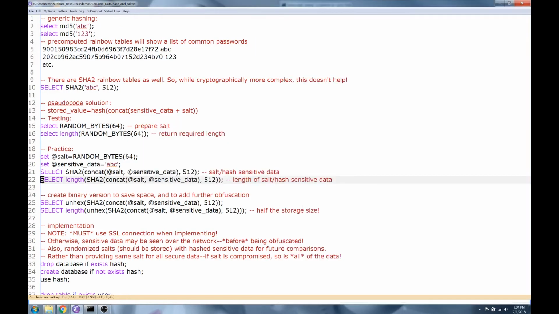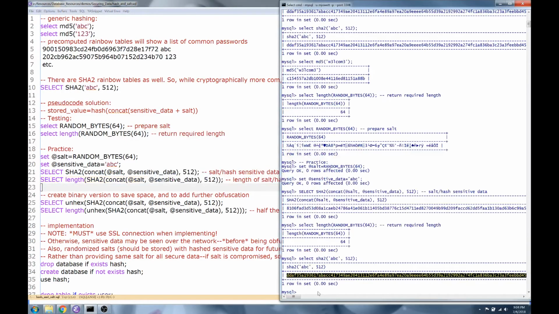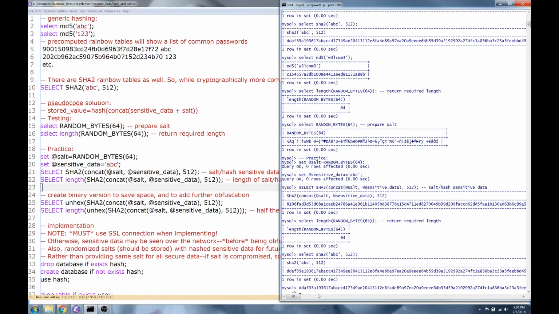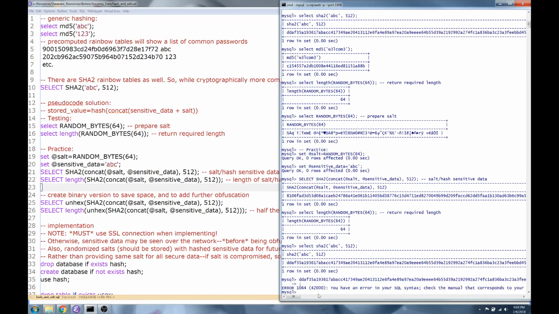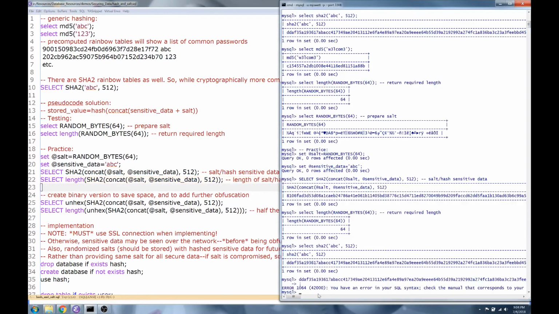Okay, so now all we have to do is figure out what length we need to store this. Well, we could just run the length function on it. And again, this is not in my buffer, so you have to indulge me here. Let me try this again.